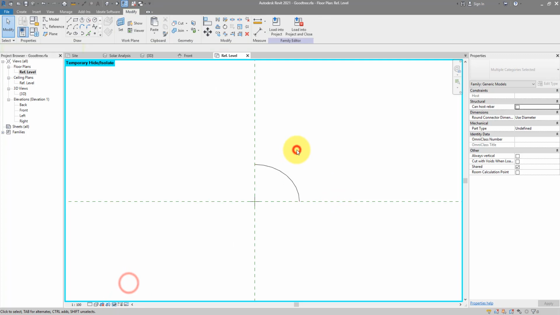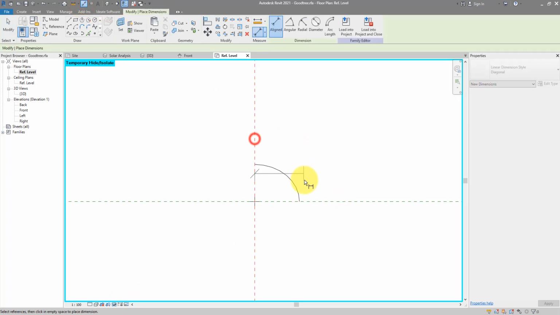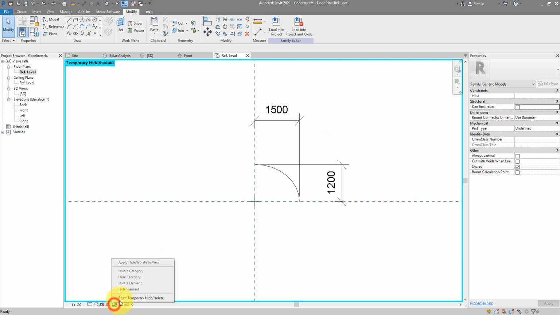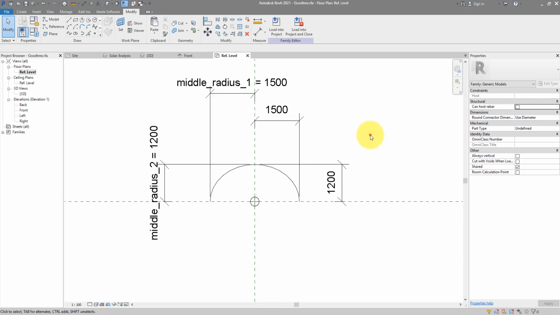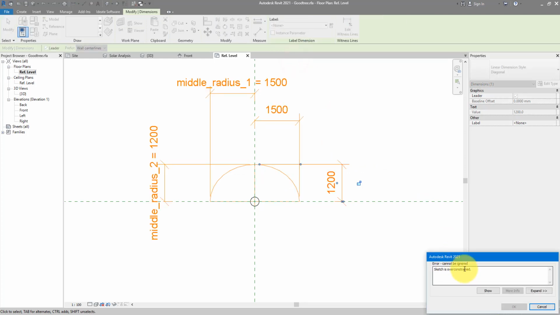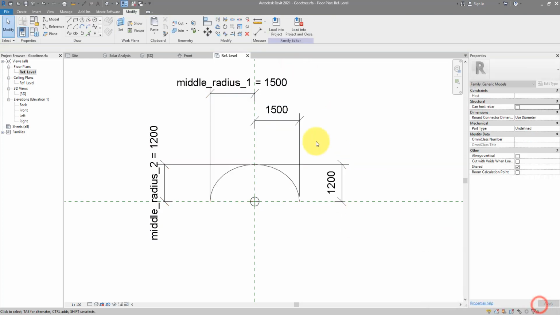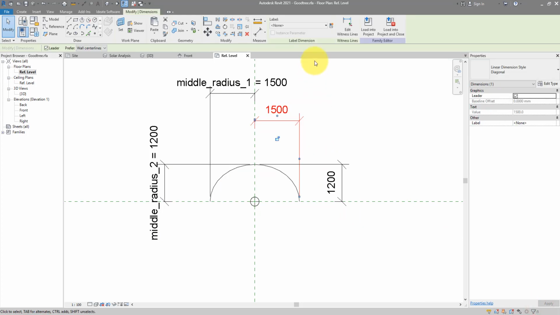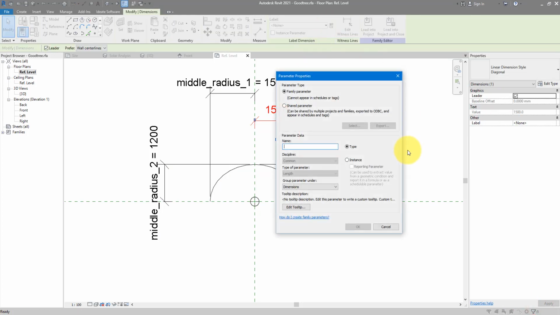Do isolate element now. And now it's time to put in those 2 dimensions, but this time for these new arcs. We can now reset the view to see everything again. Now by looking at this, I can see this dimension here should be the same as middle radius 2. But if you try to give it the same constraints to that same parameter, the sketch will be over constrained, so just leave it, that's fine. For the other one, however, we can now make that into middle radius 3. And it should be an instance parameter as well.